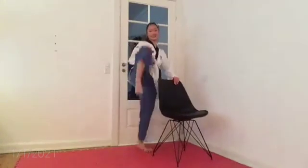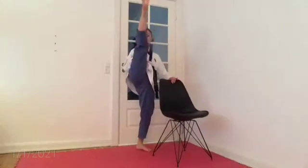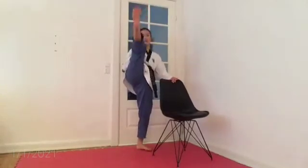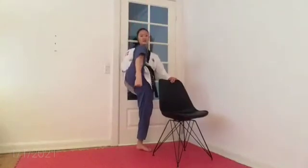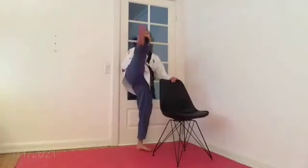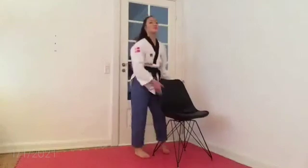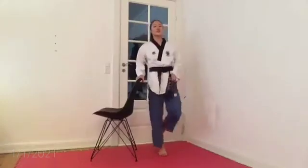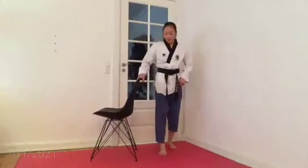Good. 하나, 둘, 셋, 넷, 다섯, 여섯, 일곱, 여덟, 아홉, 열. Make it as high as possible without dropping your leg, okay? It's also a good exercise for when people drop their leg, okay? So as high as possible, but no drop.